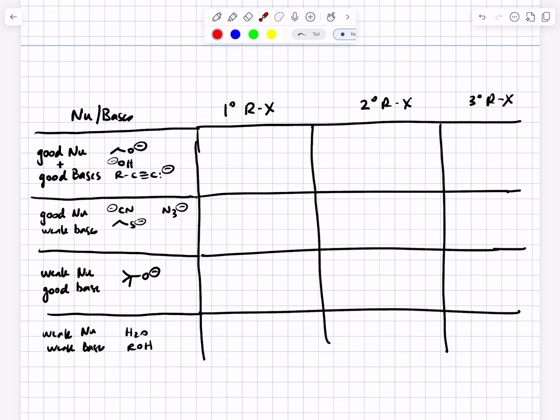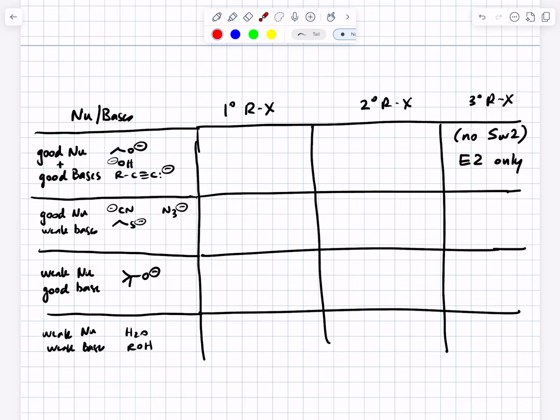For example, what would you say for something that is a good nucleophile and a good base, but for a tertiary alkyl halide? Can you do SN2? Okay, there's no SN2 for tertiary alkyl halides. Can good bases do elimination? Do good bases have to wait for the leaving group to leave? No, they're reactive enough. They can go ahead and remove the beta proton as it is. So you would expect to see E2 only in that category.